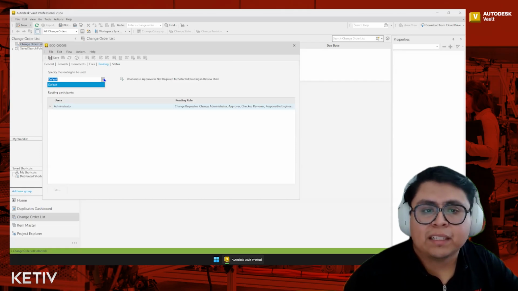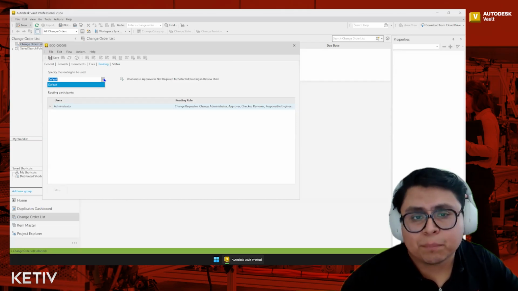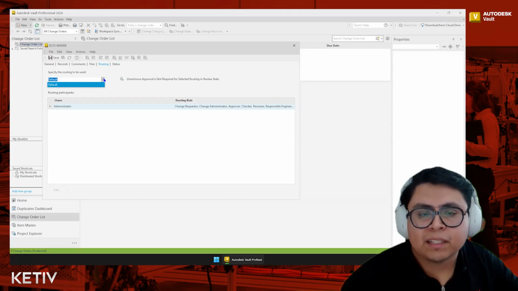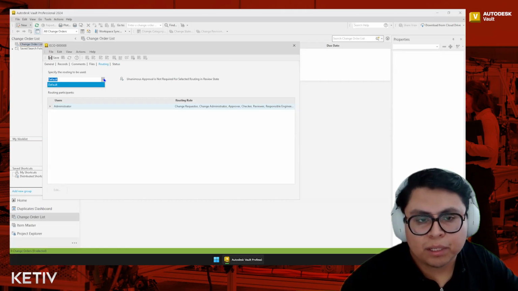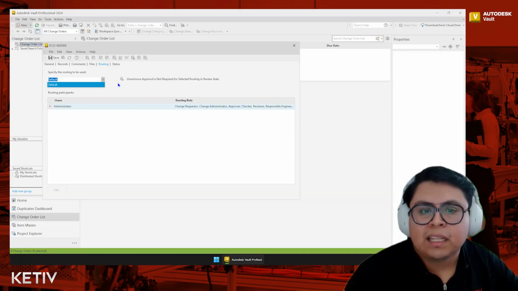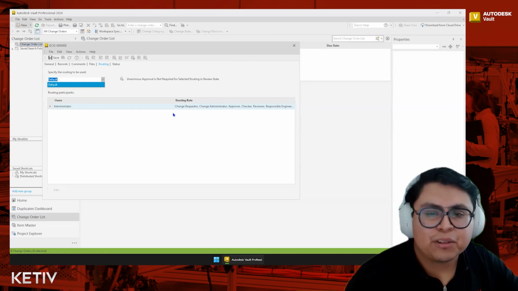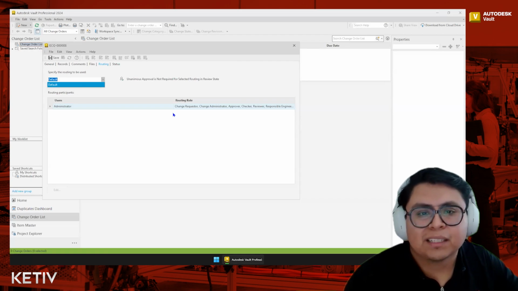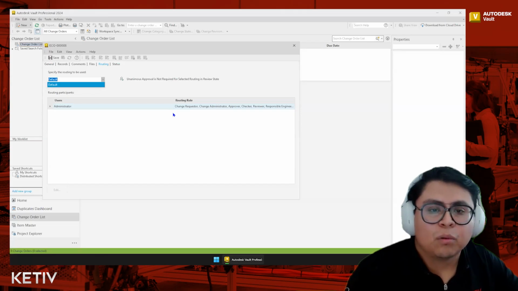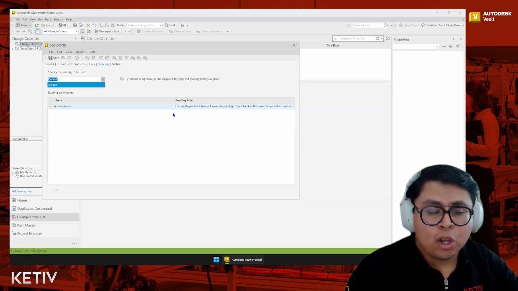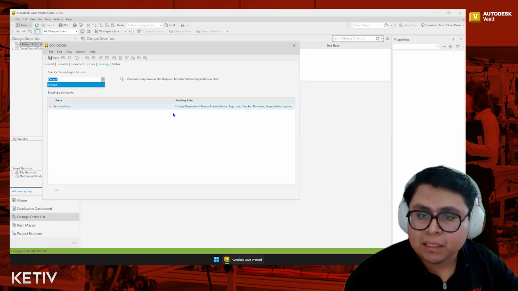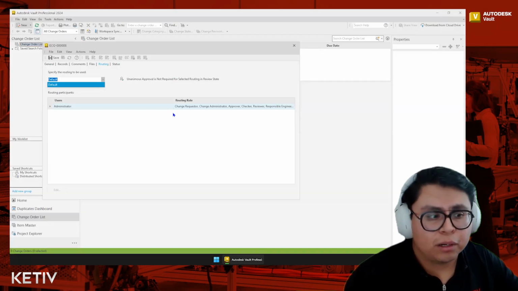Now, these routings, I would say, are used 90% of the time and don't change. But for that 5% of the time where it needs to be modified or additional people need to be added, you'll have a good starting point to work with. So by default, the administrator here is added to every single role in the change order, which isn't necessarily the process that you want to go with. So what we want to do is go ahead and create templates or routings that match your workflow.